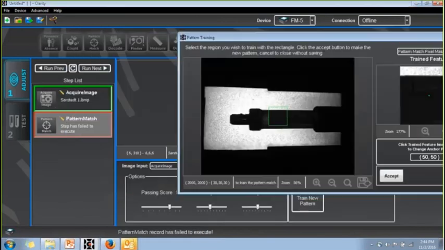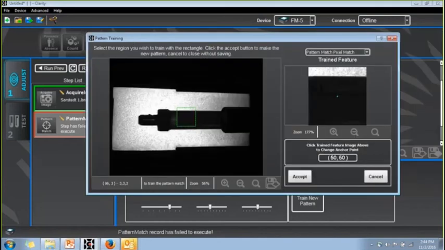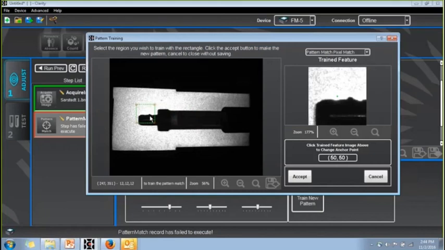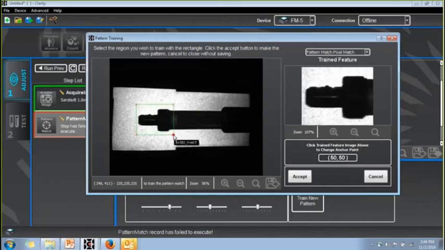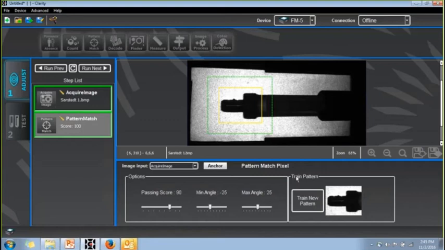Now the first thing you notice is this is the area where I'm setting up my different steps for my machine vision. So that pattern match jumps down here, but now I have to set up how I want it to work. So this image comes up where I can position this window to say, okay, here's the pattern I want to see. And you can see this is the actual pattern that the camera is going to use to try to match in subsequent steps. Now there's a lot more functions that I could implement, but we just don't have time to go into that today, but maybe in a future webinar I can do that.